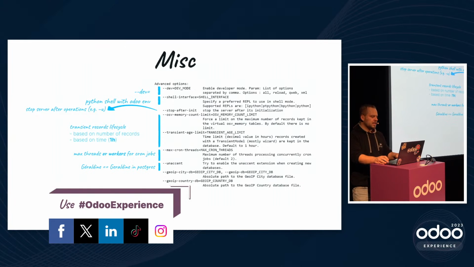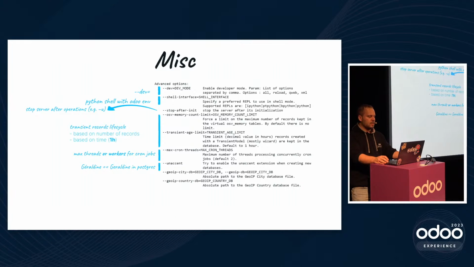Unaccent simply means that you want to use the unaccent function of Postgres to have text searches match accented characters or not. You will usually always want to have this enabled because even if your customer is only working in English, they might have customers that use foreign names. And if you look for someone named Rafael without the tréma on the E, you still want to find them.